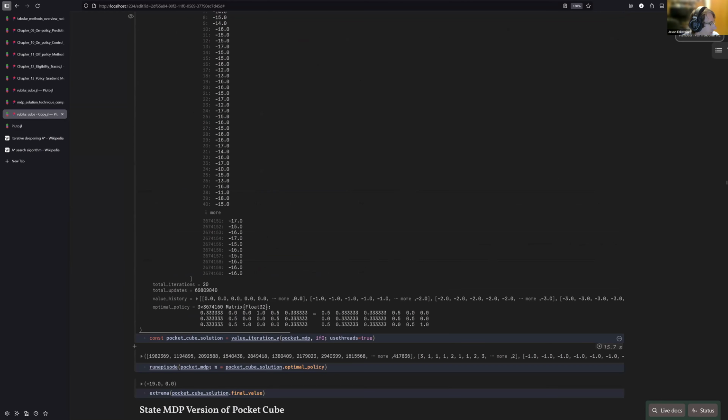This is condensing a lot of it, because it has a value for all of the 3.67 million states. And this is really what we care about, the value function.